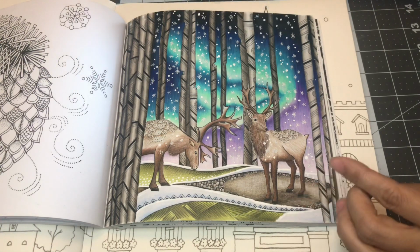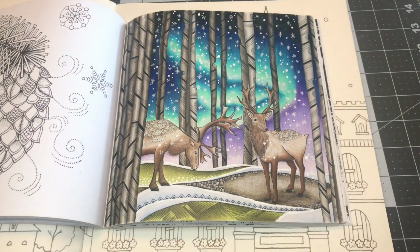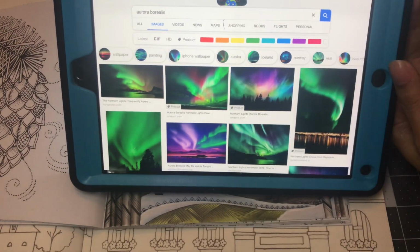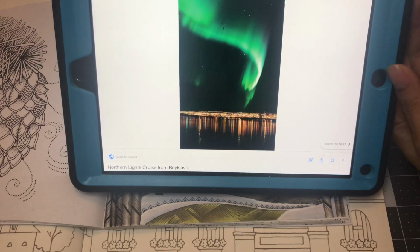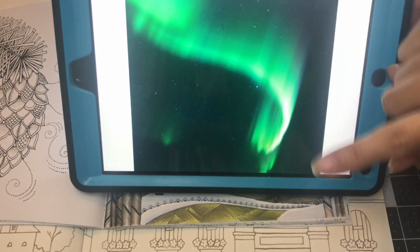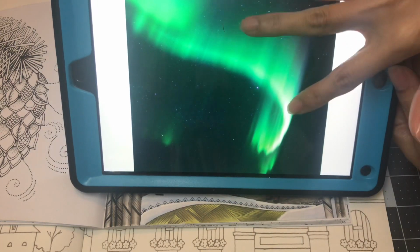So in this video, I will show you my process of how I went about picking out the colors and how I wanted it to look. What I first did was I went on Google and looked up Aurora Borealis, and I wanted to see how it looks in the sky, so you can see how it streaks up. A lot of my motions as I color are going to be going up and down, and I try to go in the same direction, so they're all going one way.